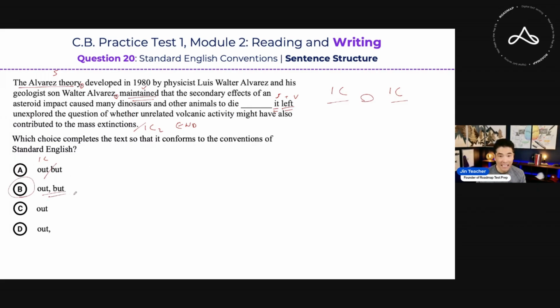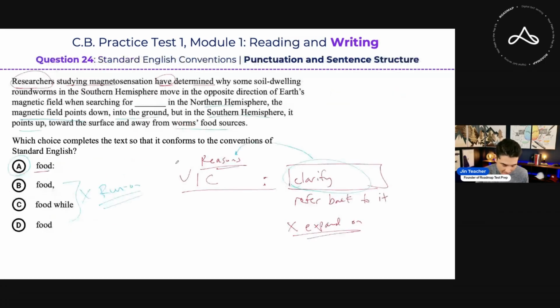So I know that B is going to be my correct answer immediately, and I know that answer choices A, C, and D are going to be wrong. They're all wrong for the exact same reason. They all create a run-on sentence. Can you guys see that? No punctuation mark, just a comma, or only a fanboys word, between two independent clauses still creates a run-on sentence. Okay, you can't have that, right? So you have to have a comma and a fanboys word, not a comma or a fanboys word, to properly separate two complete sentences. Okay, capiche?